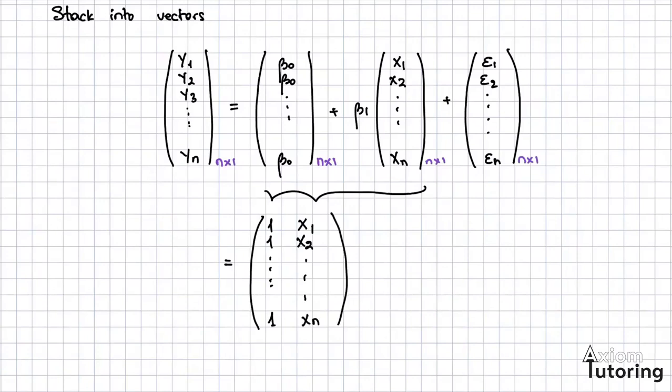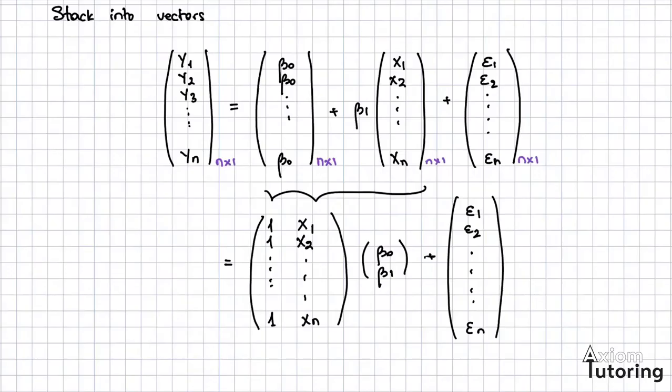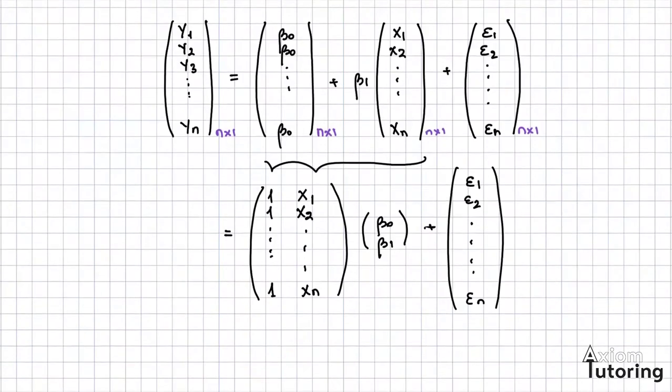Then this matrix, we can multiply it by another column vector, which is beta null, beta 1. And then we'd have, as usual, our error terms stacked vector. So notice here the dimensions of the matrices we're working with do slightly change, because in this second scenario, which is what you will see most of the time, your x matrix is an n times 2 matrix. And you've got the beta column vector, which is a 2 times 1. And as usual, this is n times 1.